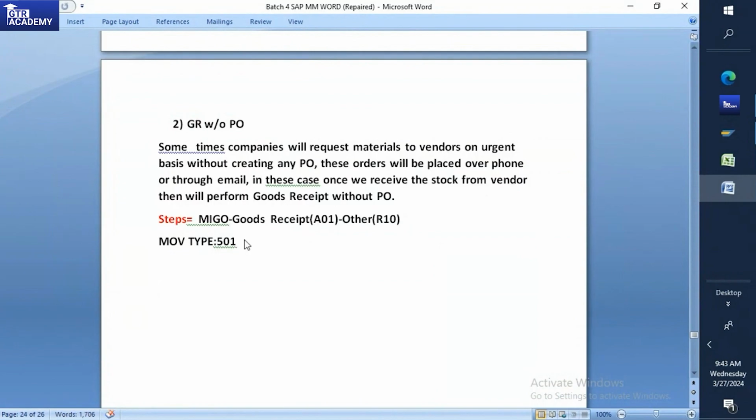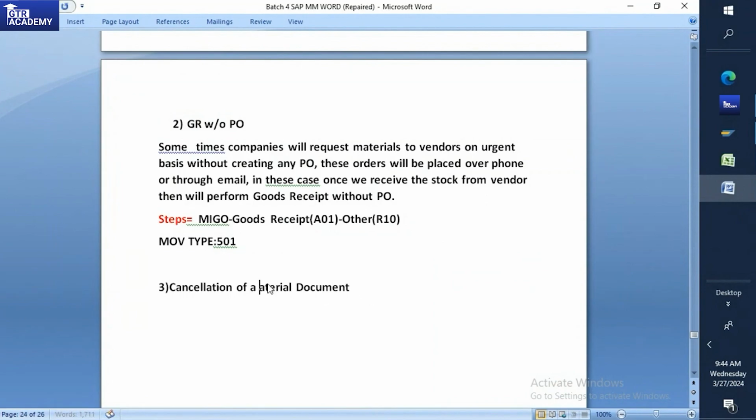And then I told you we'll do the cancellation of the material document. So why do we have to cancel the material document? Can anyone explain the scenario? Yes, Manish. Like in a condition when sometimes I buy material from this vendor and there is a variation in the quantity.